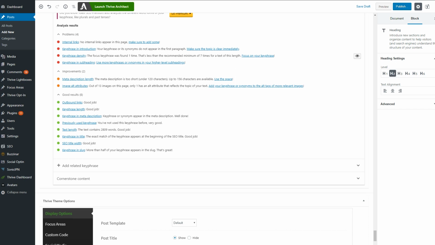And the next thing you want to do is find ways to increase your stick duration, your stick rate on your site. Google knows if people show up on your site and then immediately leave. Okay, they have that data. They know what's going on. And if people show up on your site and then they leave within the first 10 seconds, that tells them that your site is not what people want. And that's what Google cares about. What do people want? So here's some things you can do to increase your stick rate.